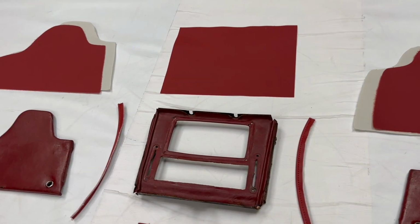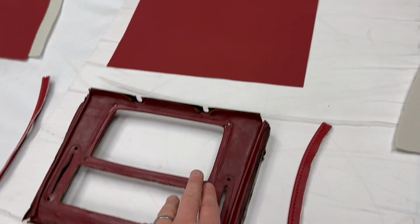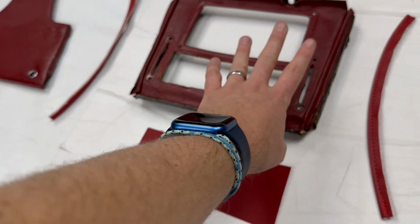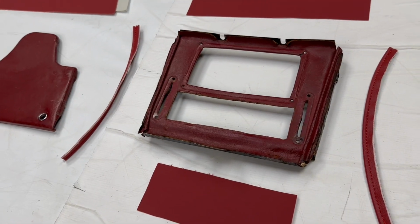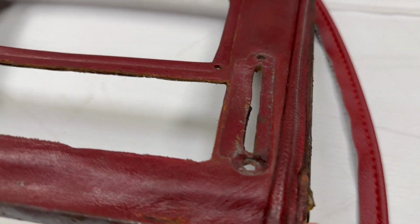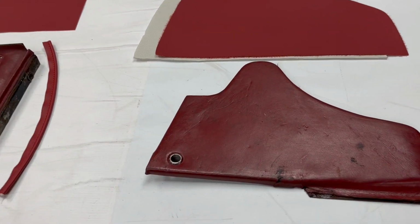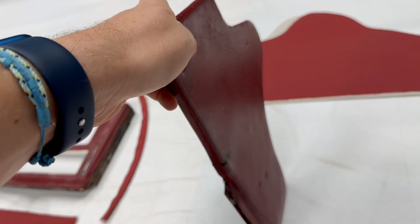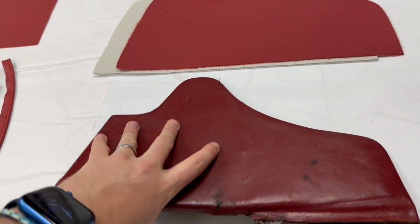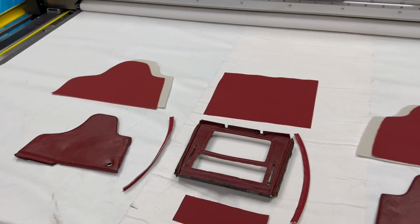Moving further forward, you've got the upright sort of radio and speaker. So you had the main bit there, trims around there, and then you also had this piece of material here, which was used for the radio if it didn't have one. You've got the pipings up the left and right sides, as you can see there as well. Then finally you had the forwardmost side panels. So these are up on the vertical like that. Again, they are foamed and leather. So they're the relevant pieces there, left and right there. So that's a comprehensive kit.